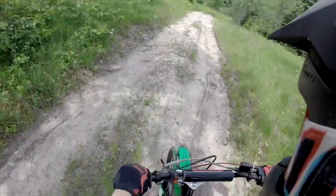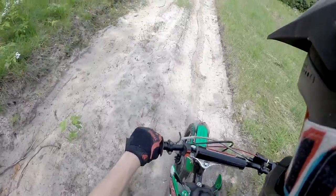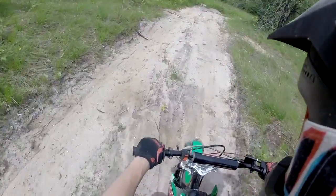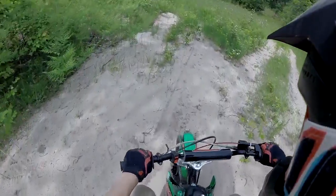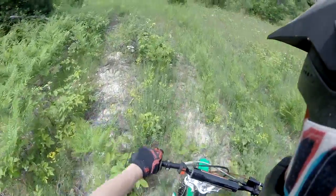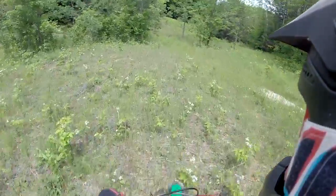Oh, we got this. I'm sticking her in neutral. This is deep sand. Thick, deep, deep, thick. The idle's a bit high, I gotta bring that down. Those deer tracks. Oh god, come on. Come on, little 12, 14 inch wheel, you got this.